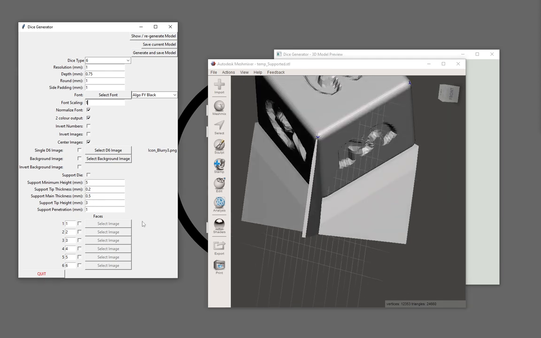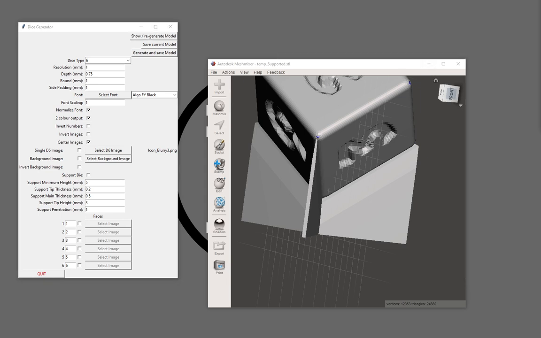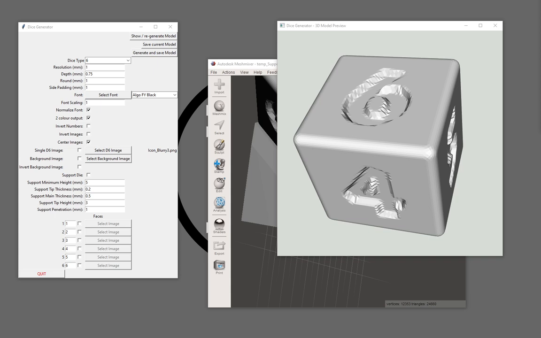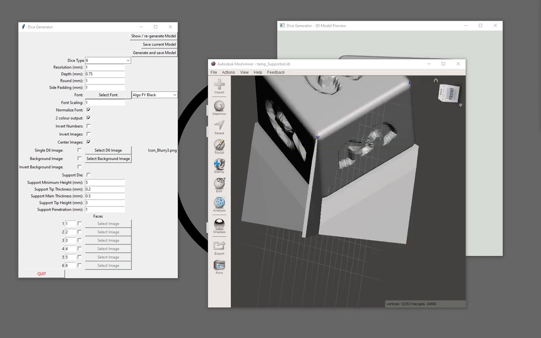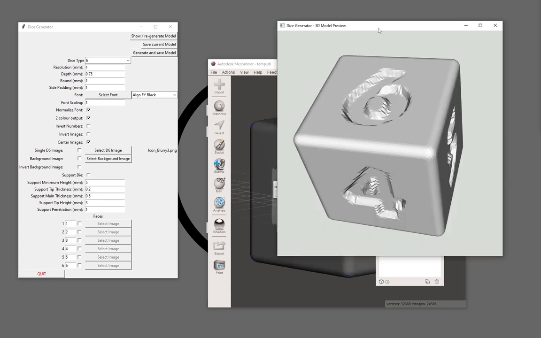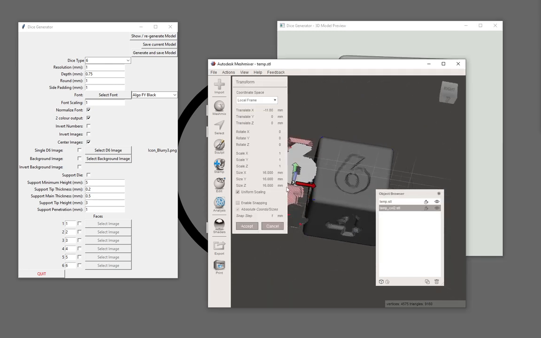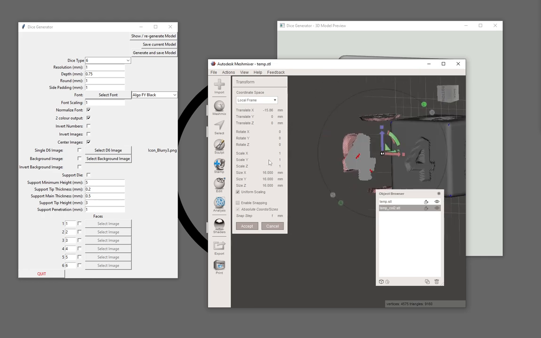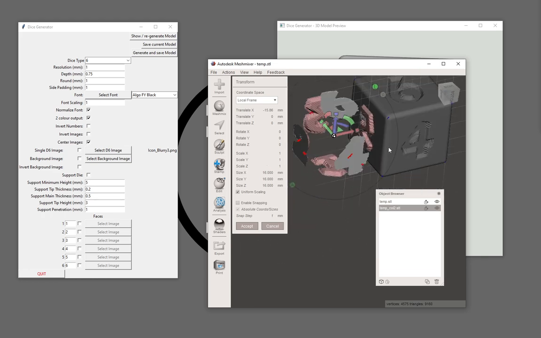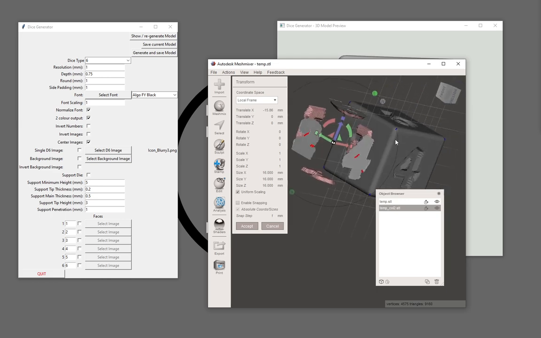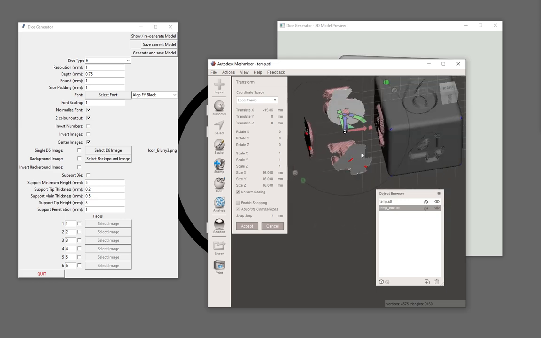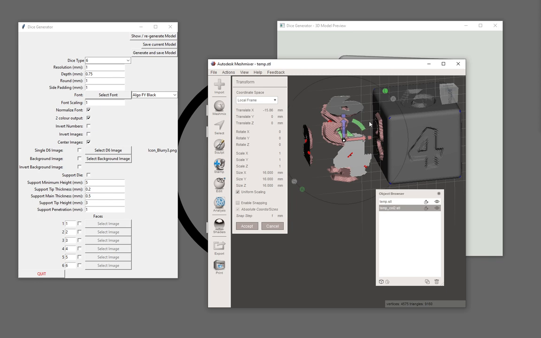One option I didn't show you yet. This is the 2-color output option. And if we use that, it will generate a normal die, but now with 2 colors. And everything we cut off here will be done as a second object. And you can see it here. That's how it looks. So we have now 2 objects that can be stitched together to print this with a 2-colored printer.